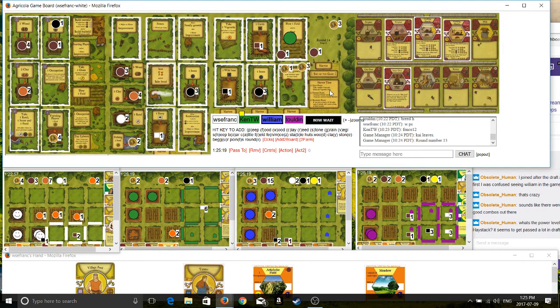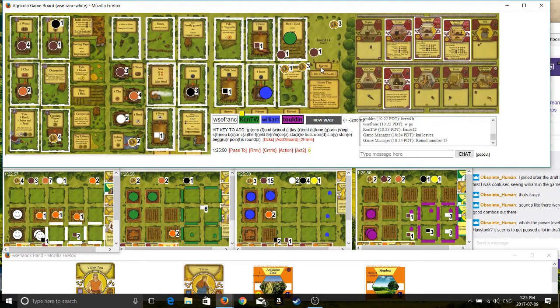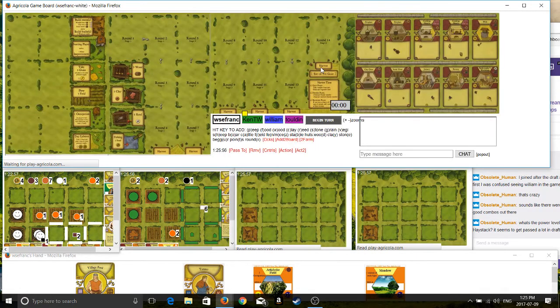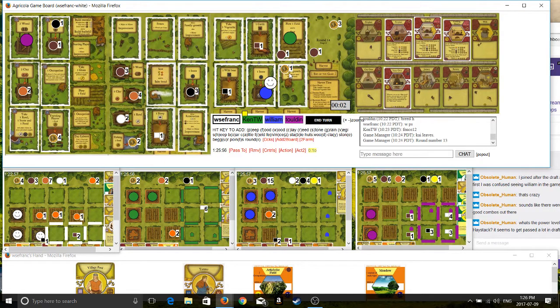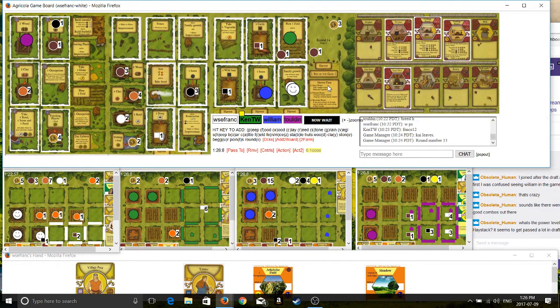Let's see what William does. I think it's probably family growth, but you never know. Also, if I fence once more, I get to 3 cattle, which breed twice more is 5 cattle. So I have an additional 8 food coming in already. Yeah, so I'm definitely doing family growth here. Family growth is 3 points plus I get the extra action back. So yeah, that's better than getting Plow Sow next round for me.